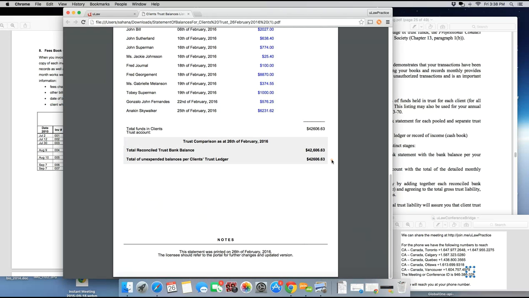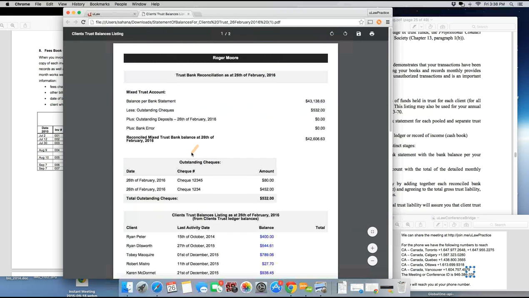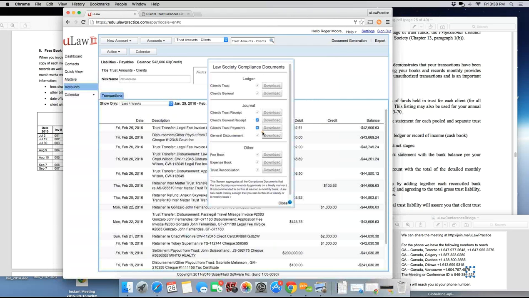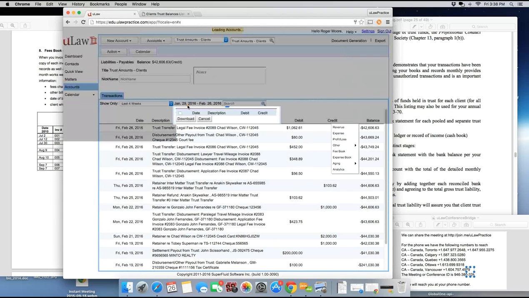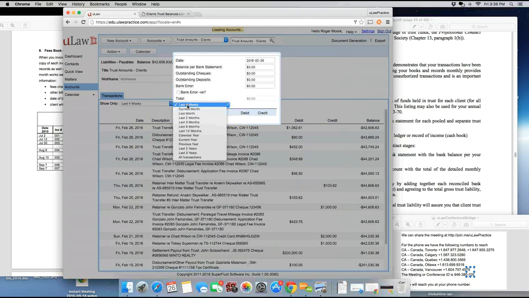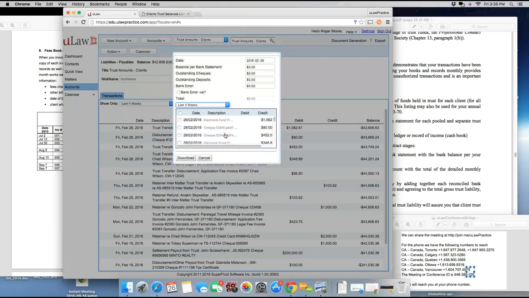I mean, in real life, it's going to be a little bit harder because the hardest part is finding all your outstanding checks. Now, typically, the way we advise people to do that is open your bank account. You have a record of all the checks that went out because, in the software, when I did the reconciliation, it shows you all the checks. It tells you it's doing it for the last 4 weeks, but you can click here and go all the way back. So if you look here, that's the most likely check that we wouldn't have got. That's an outstanding.